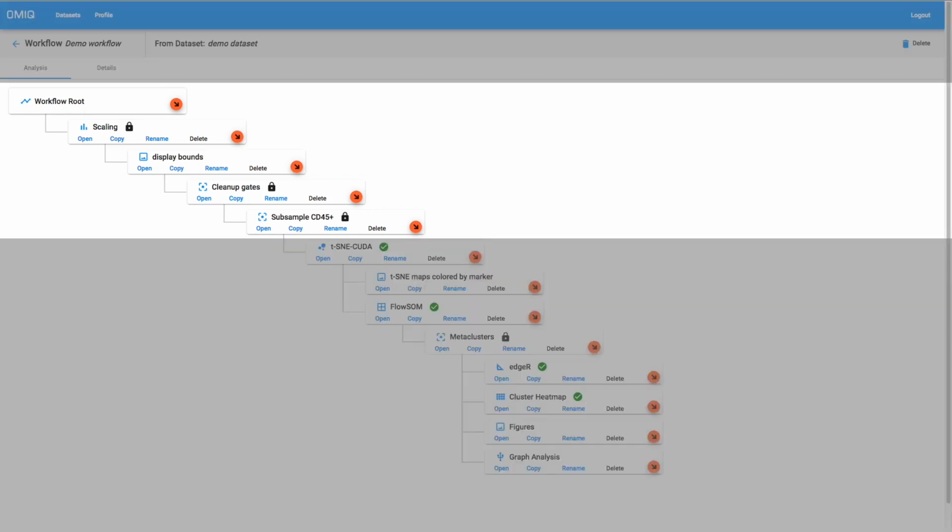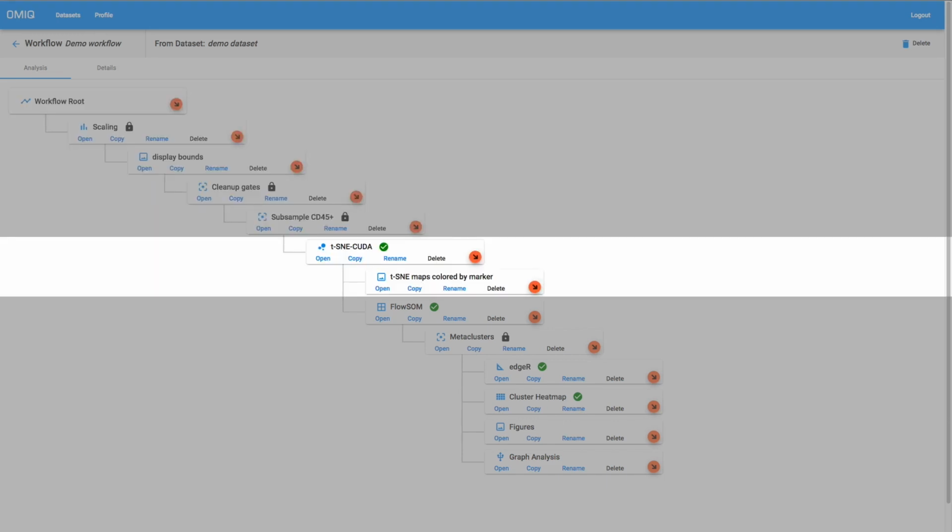In this analysis, we were looking for differential cellular signatures in GVHD patients at 30 days and 90 days post-bone marrow transplantation. Our first step is to do data pre-processing. Next, we will use tSNE-CUDA for dimension reduction. This will give us a good idea of the high-dimensional structure of our data in an easy-to-digest visual format. tSNE-CUDA is a form of tSNE that runs on GPU and is over 100 times faster than normal tSNE.